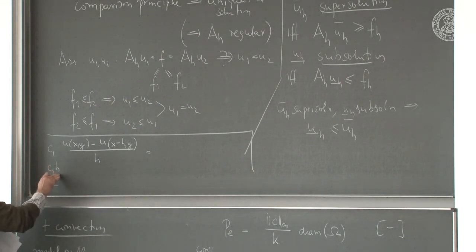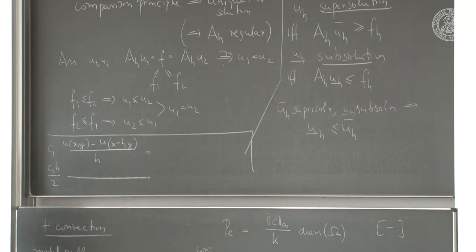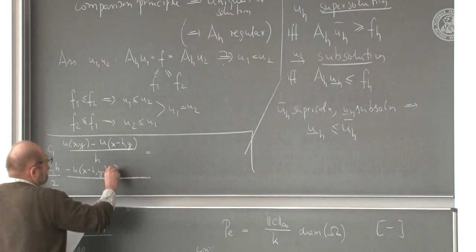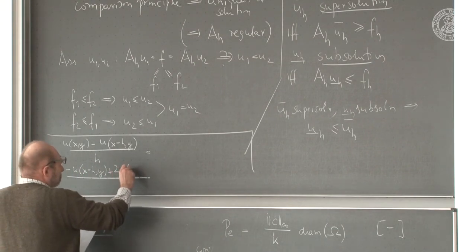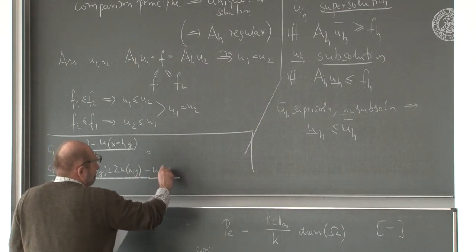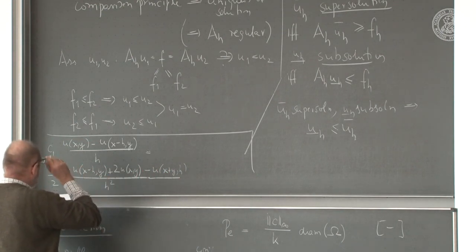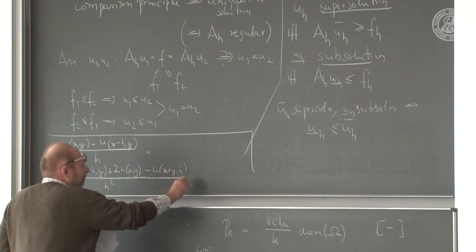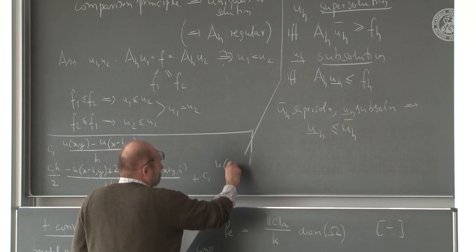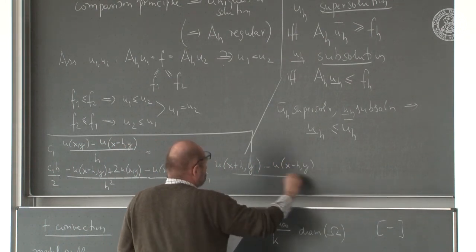I have here a certain factor depending on h, and now I write down what I really want to have, namely the central difference quotient minus, that is now only in one direction, therefore there's only a 2 here. Sorry, forget what I said. What I really want to have is this guy here. I want to have the central difference quotient, u(x plus h, y) minus u(x minus h, y) over 2h.